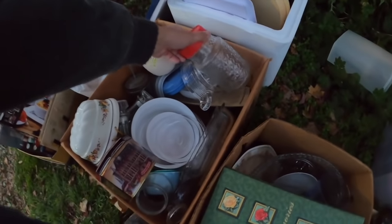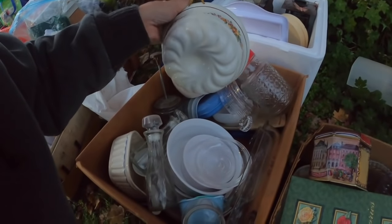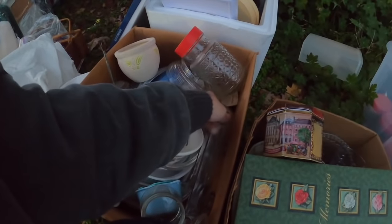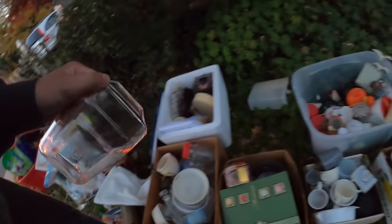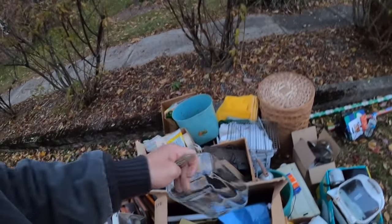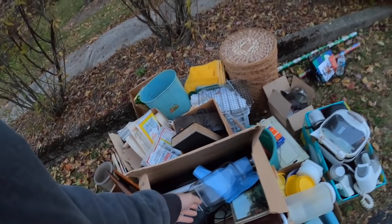Glassware. I'll see if there's anything in here. This thing's really sticky. That's kind of not fun. Hey, on the rockers here. Look at this one here. This is a nice one. Find a pair. $2 on a pair. Back here. Look at that. $1 for the pair of rockers. Start a rocker collection. $1 bill. You bought it for $1 bill. Rockers never broke. That's actually kind of neat. Oh, it's Anchor Hocking, that's why. I never see a Pyrex dish that small. It's like half the size of the other one.